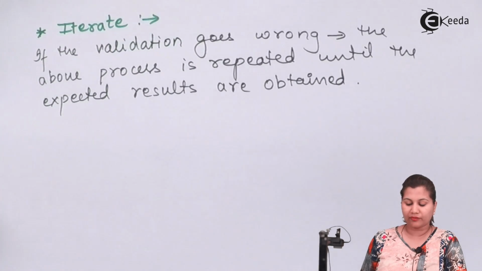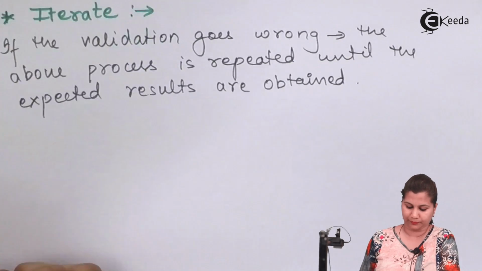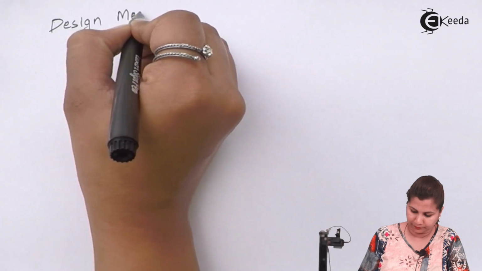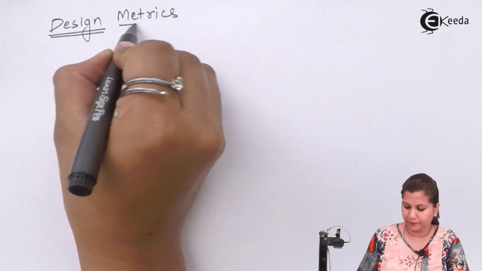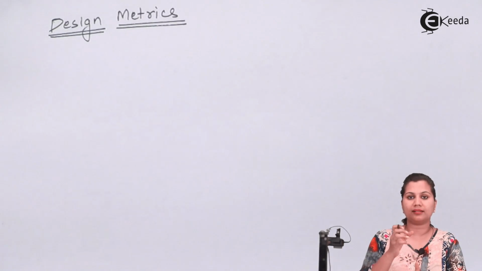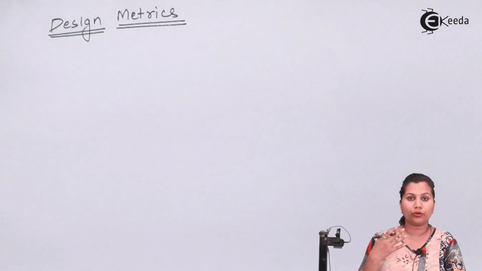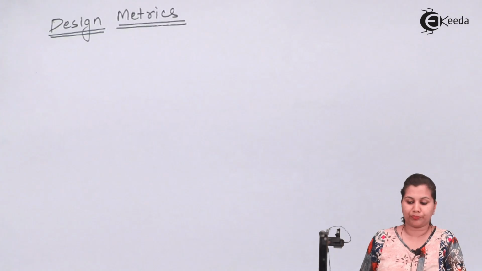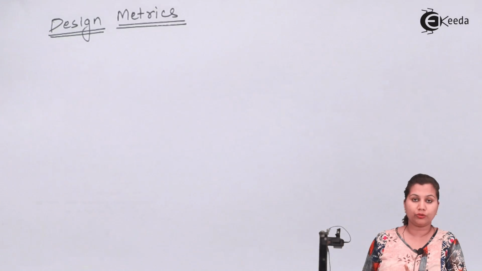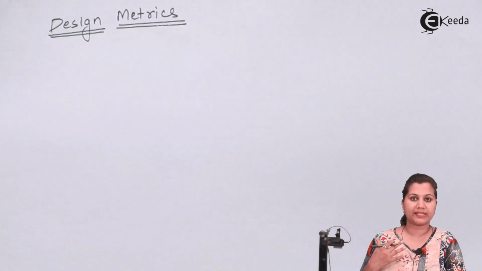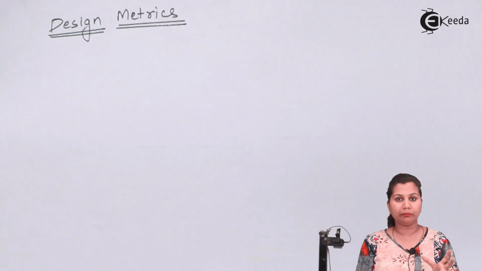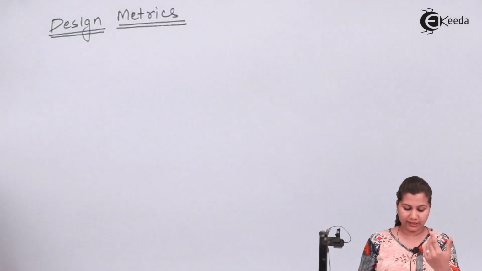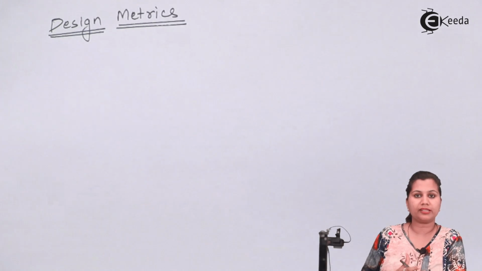Okay, now after that we have the design metrics. So next is the embedded system design metrics. Now what is a metric? A metric means the standards or measurements, or the rules by which we can define the efficiency, the performance, and the quality of a process or a system. So in the design metrics, we have specific values, and these parameters are going to define that the embedded system designed by us is of good quality, how its performance is going to be, and what the size or efficiency of that system will be.